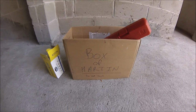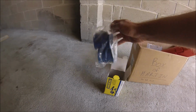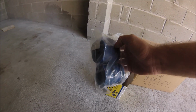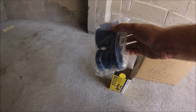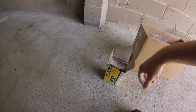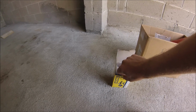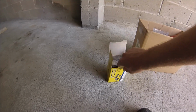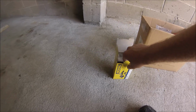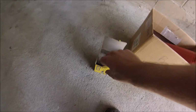We were looking around in the box of Martin today, and we found these sway bar bushings. When I turn the wheel in the car, the sound it makes is like screech, screech, screech. So it can't be the sway bar links, and it can't be the tie rod ends, so I'm guessing it's going to be the sway bar bushings, because I recently replaced the tie rod ends and whatnot. So we're going to get this.